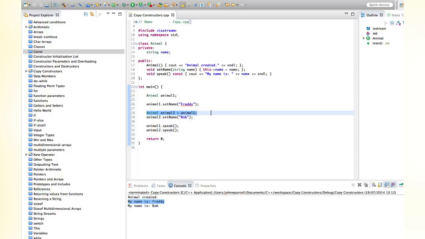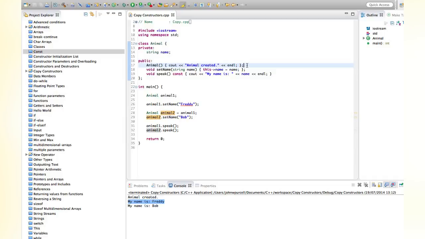And the answer to that is that we're implicitly invoking a different constructor called the copy constructor when we assign animal1 to animal2. So we do have two objects, but this is using a different constructor. And that constructor is setting the fields in animal2 to whatever's found in animal1, where it's doing the best job it can. So C++ has implicitly created a special constructor for us called the copy constructor, whose job is to copy the settings from one object to another, but we can explicitly define that ourselves.